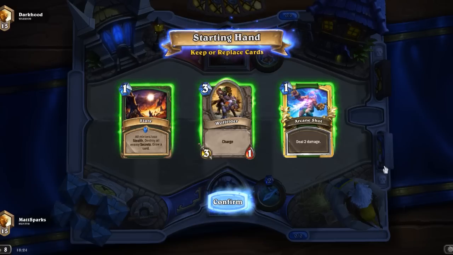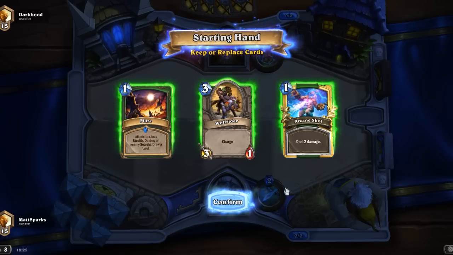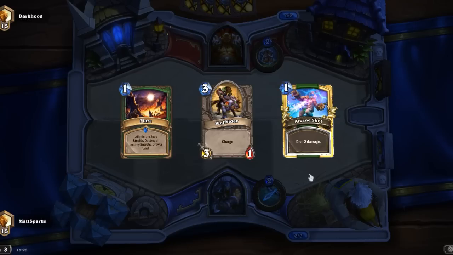Alright, so we're up against a warrior this time. I'm going to keep the flare. I think I might use flare turn 1, just because he's not going to have any secrets, so it won't really matter. And sure, yeah, I'll keep those. They might come in handy.